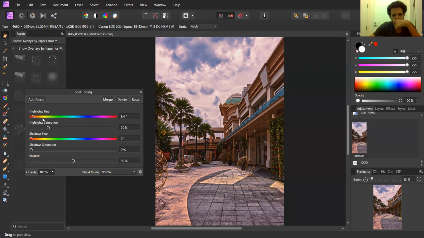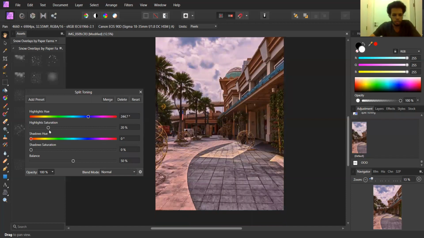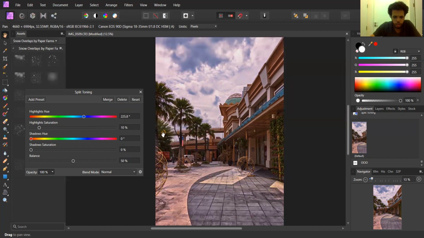Hmm, that looks nice. Shadow saturation, okay, nope.